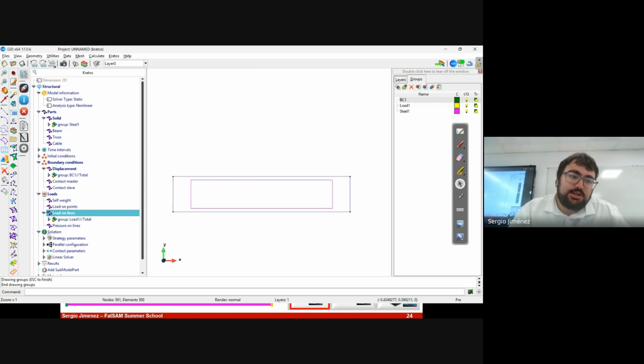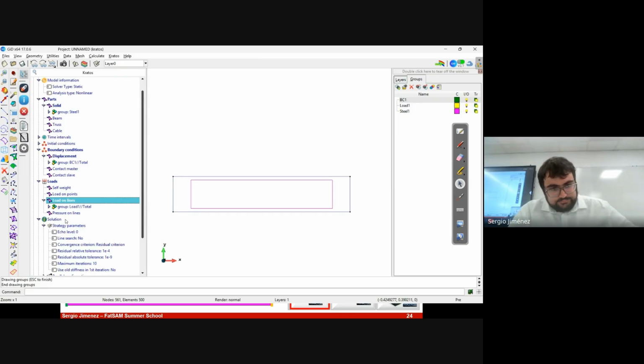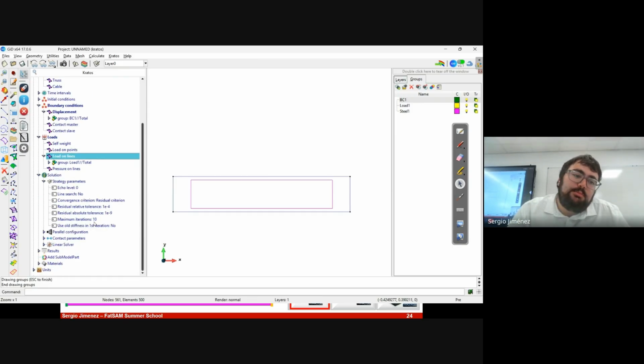Now, if we continue this solution, there are many options in here. The important ones: echo level, well, maybe not for this simulation, but anyway, you can switch it to 1. By doing that, basically what you will be doing is telling Kratos that you want to obtain information from the calculation view window, so that you know what's going on during the calculation, in case there is an iteration process or so. The amount of iterations is necessary for the nonlinear kind of problem, not this case.